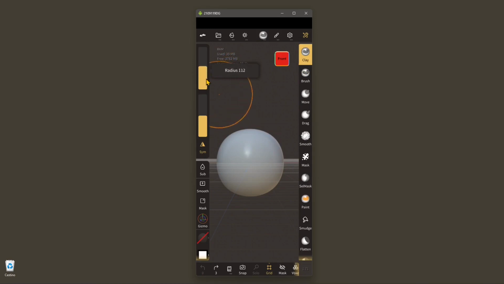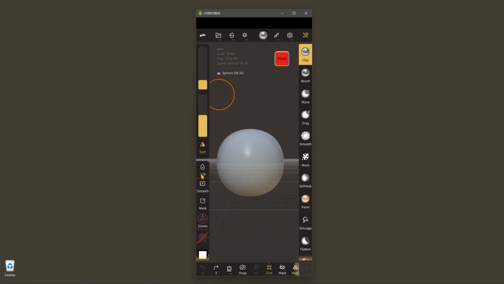On the left side, you can adjust the radius of your tool and the intensity, so you can make it stronger or weaker, bigger or smaller. You can adjust brushes, chisels, dragging and moving, smoothing, all the different tools on the right. On the left, you can also change from addition to subtraction.